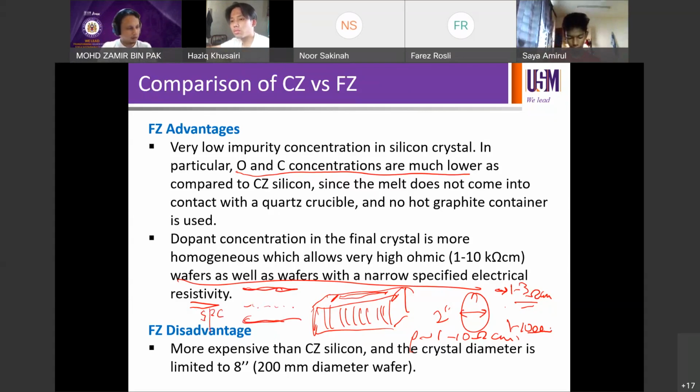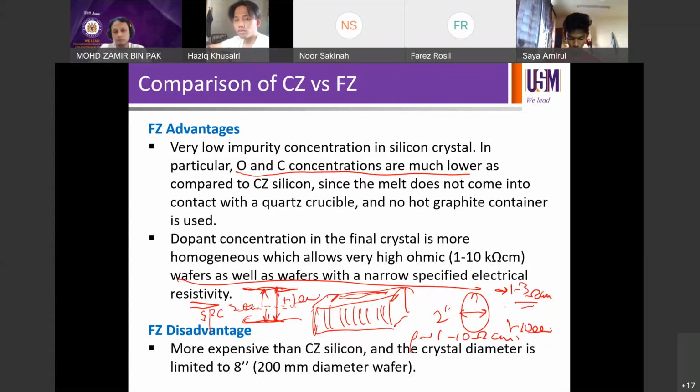Katalah you punya center target is 2 ohm cm. For example, kalau you buat you are the engineer for the Czochralski process, and you can afford to have variation of plus minus 1 ohm cm. Okay, maksudnya the highest you can go is 3, the lowest you can go is 1. So your variation is only within 1 to 3 ohm cm, centered at 2 ohm cm. On the other hand, yang case pertama ni, 1 to 3 ni is a lot harder to control because the process specification is very tight.